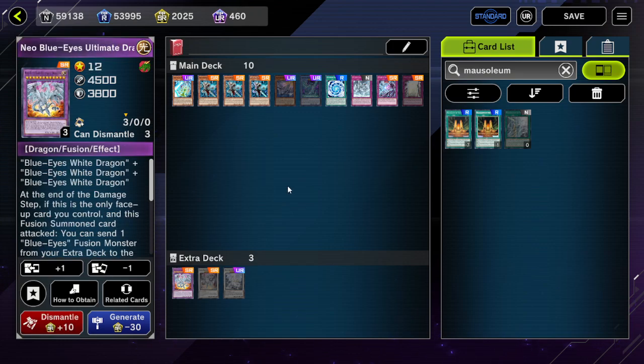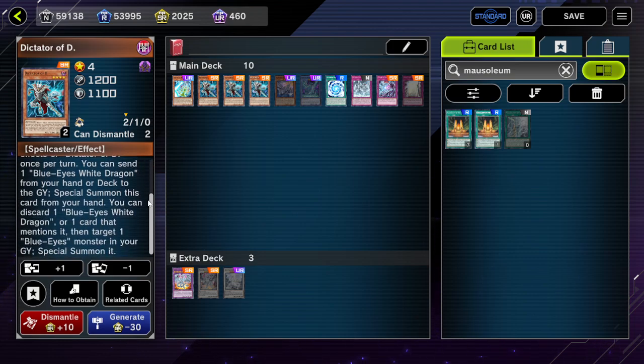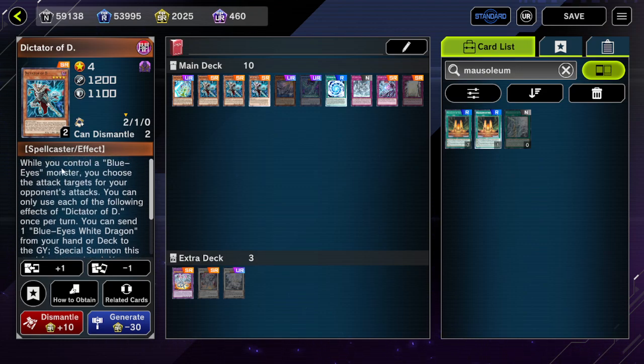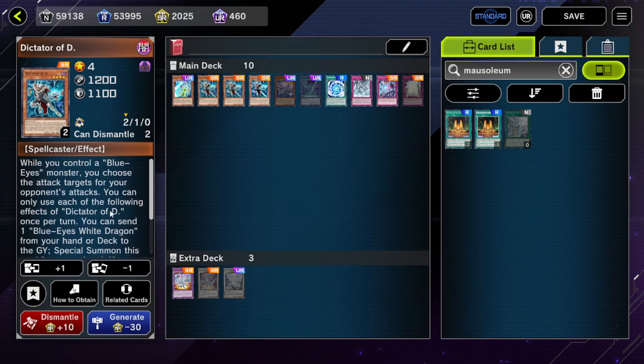So now we have pretty much every single notable board piece for Blue Eyes. If you have Dictator of D, this specifically makes it so on every single attack, you can choose the attack target for your opponent's attacks. So that's it. This is not a hard once per turn, I believe, right? The following effects are hard once per turn. Okay, so this first effect, not hard once per turn. So as an endboard piece, this at least does something.